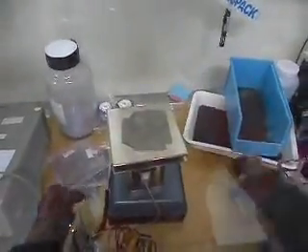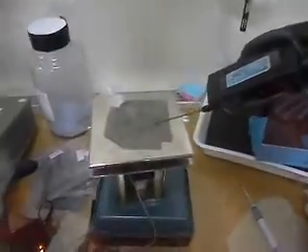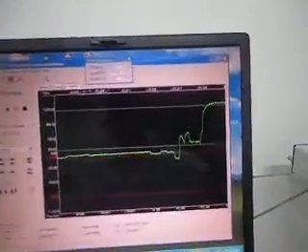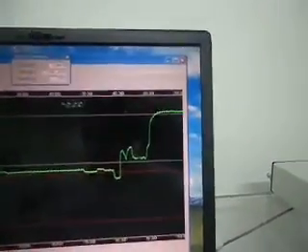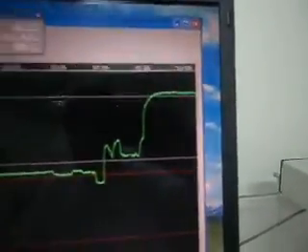So the first step we're going to do right now is to charge up a piece of sample. We can see that this piece of sample has been integrated on the charge plate. So the next step is to put a 1000 volt charge onto the piece of sample, and you could see over here that the sample has gone up to 1000 volt.